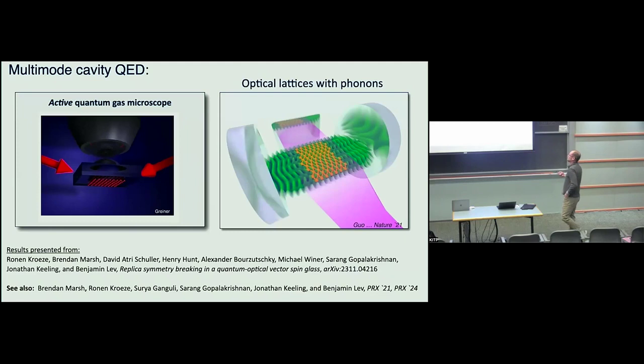And we've used that already to do other cool things like make a lattice that vibrates, so build phonons into the system. So we actually have an optical lattice that vibrates, that has sound. And you can think about all sorts of fun electron-phonon-like physics you can study with that.